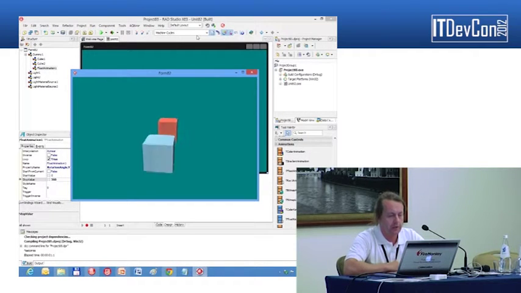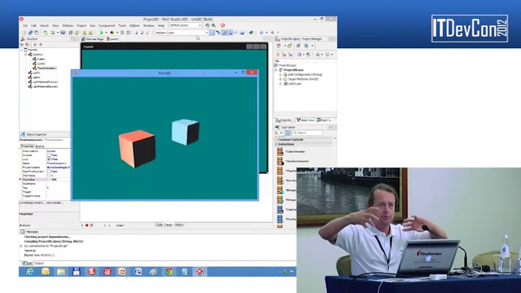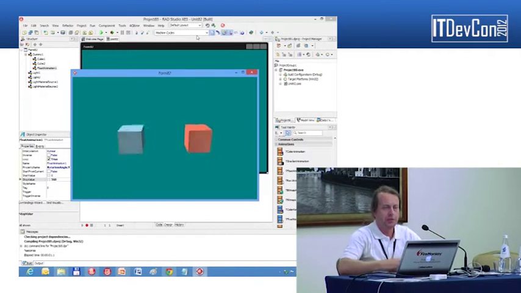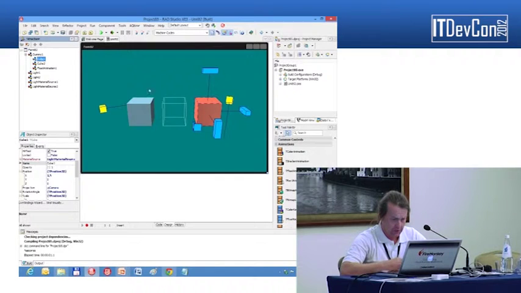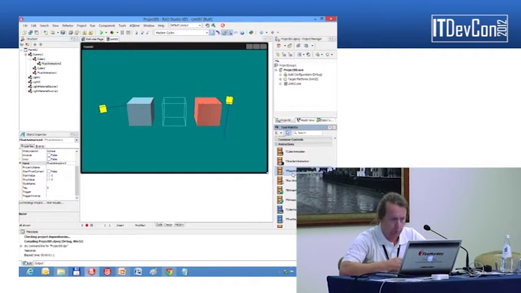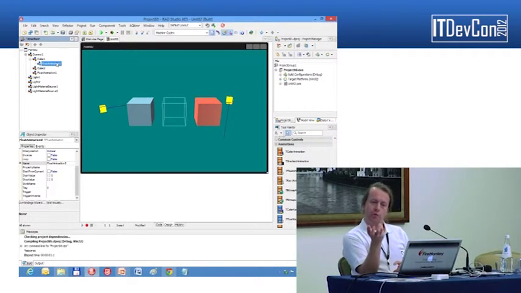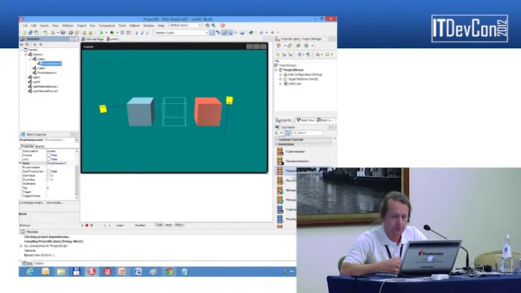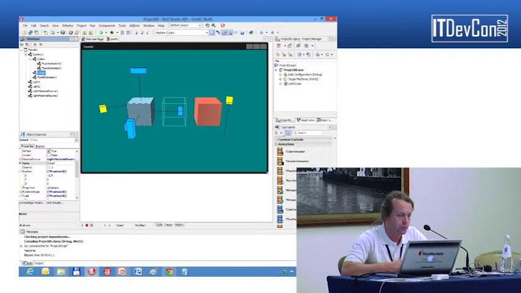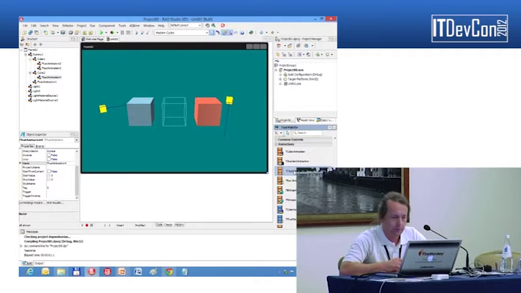But in the original application, the cubes themselves were rotating as well. That's very easy. I just need to add some more animations to achieve this effect. I'm going to add 2 float animations because I'm going to combine the movement around the X axis with the movement around the Y axis. So let me add 2 animations to each cube: a float animation and another float animation.